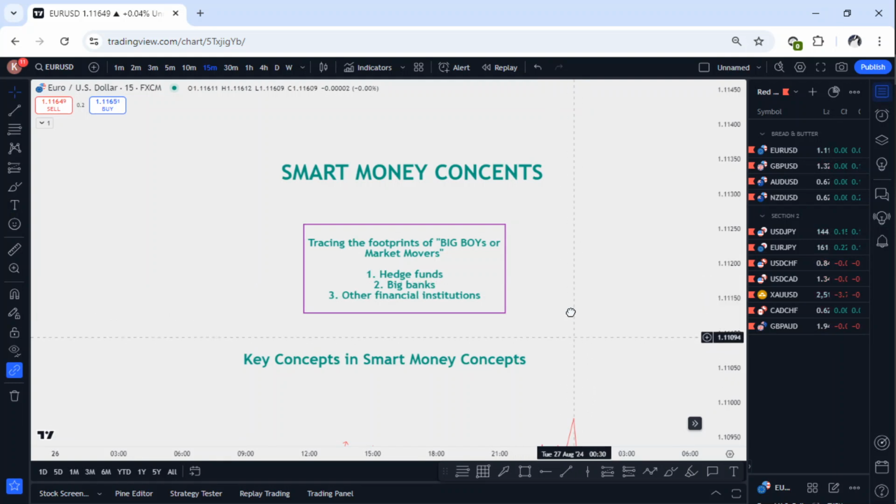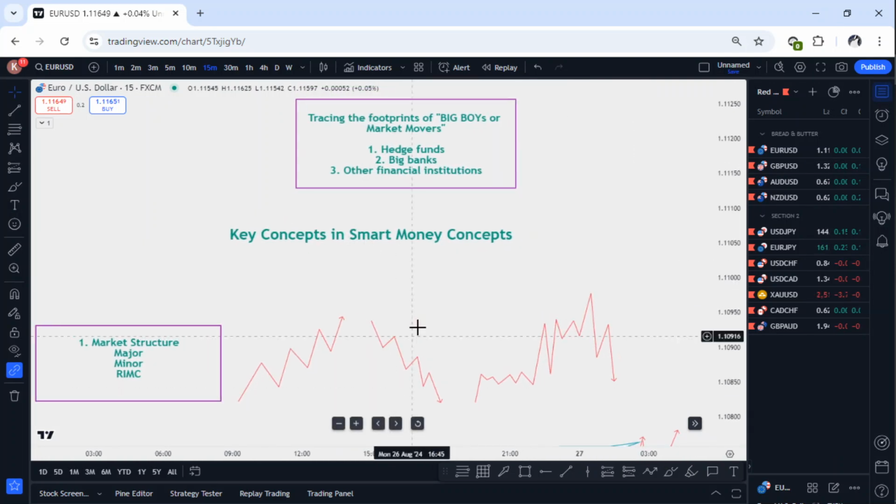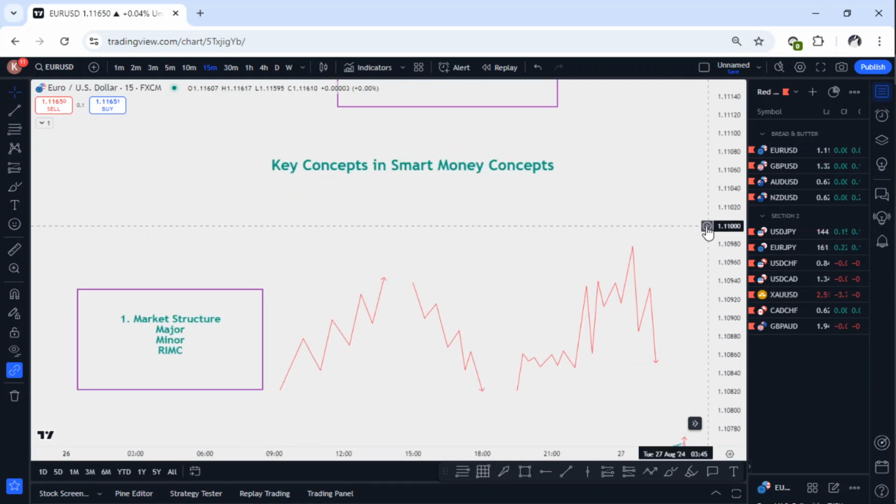So let's begin by looking at the key concepts of smart money. The first one that we are going to look at right now is called market structure. Market structure is a wide concept in smart money, or generally SMC, and it is also there in demand and supply trading. It is also there in support and resistance, etc. Basically, market structure is divided into two sections: the major structures and the minor structures. And generally how the market moves is simply range, initiation, mitigation, and then continuation.